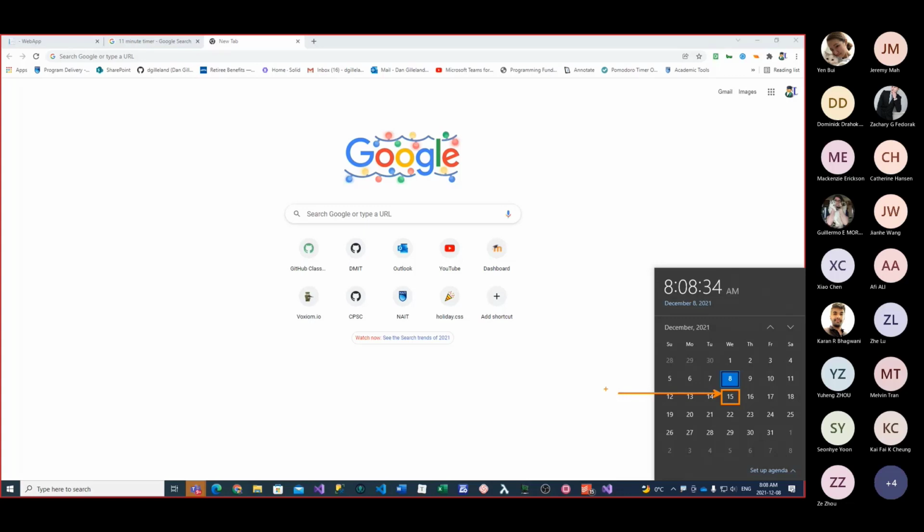December 15th is going to be the date for in-class number 4. And that in-class is going to be focused on the front end of the application, so the stuff that's been happening in the Razor Pages portion.